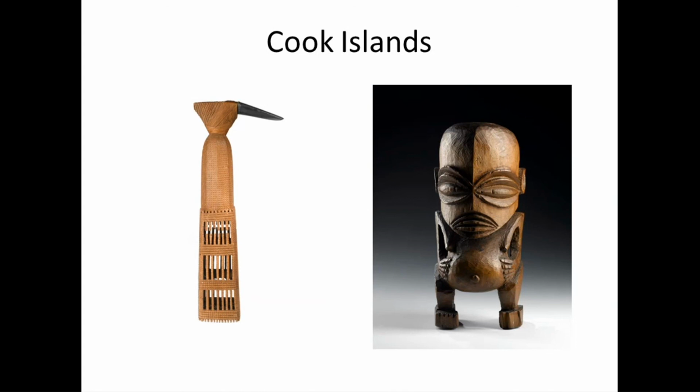These were ritual objects as much as practical objects. Obviously, the axes and the adzes could be used both ways. They were utilitarian objects, cutting down trees, carving wood. You see a wood carved idol on the right, a stylized male figure of a fisherman's god. These were carved with stone tools.